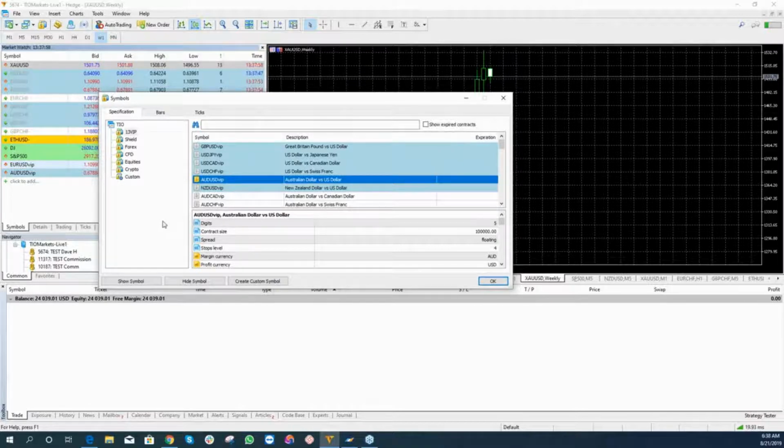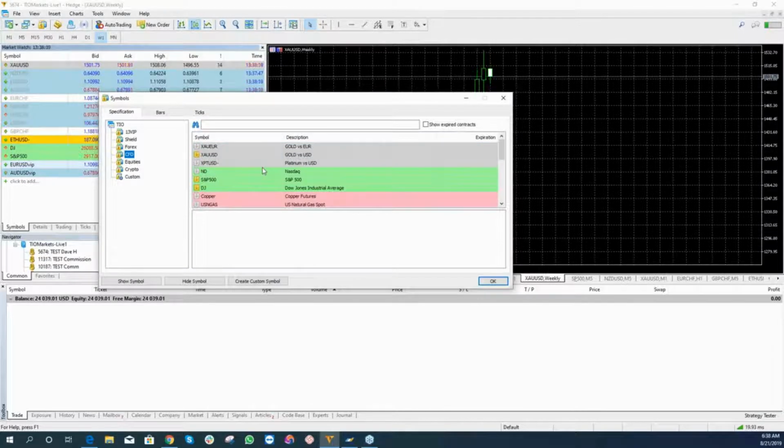Now, let's say we also wanted to add one equity index. Let's say we were interested in trading the Dow Jones index. So we'll go over here to, I think it's held under CFDs. Here it is. Actually, we already have Dow Jones loaded up there. If it wasn't loaded up already, you just double click, it'll go yellow and you'll see it appear over here.